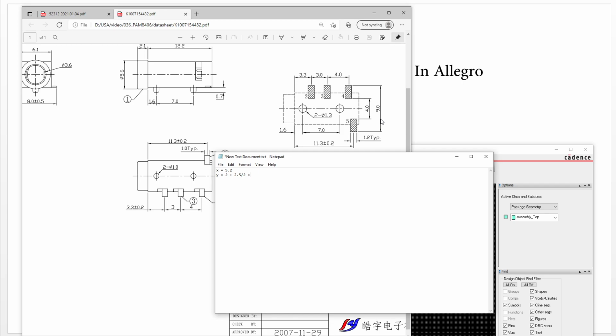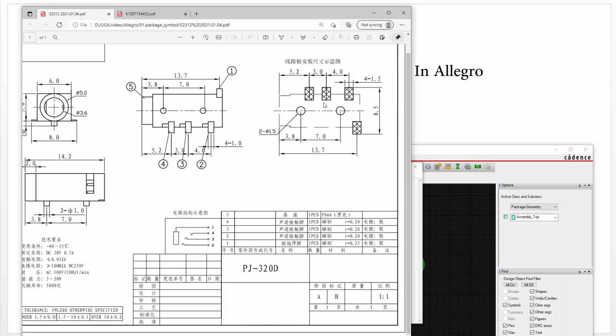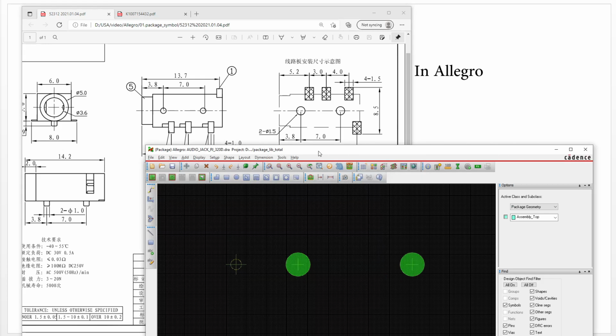So this should be 2 plus 1.25, and it should be 3.25. Okay, so go back to here. So this position, the xy should be like this, and we place the second pin.